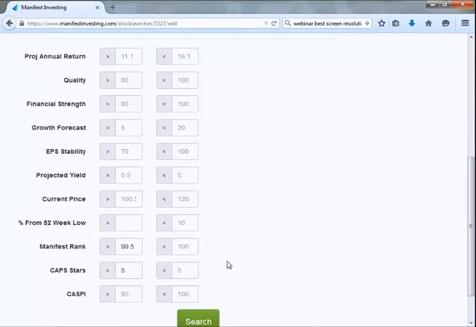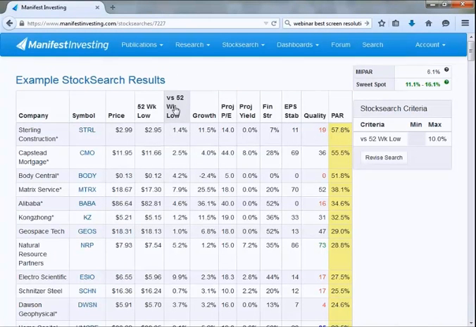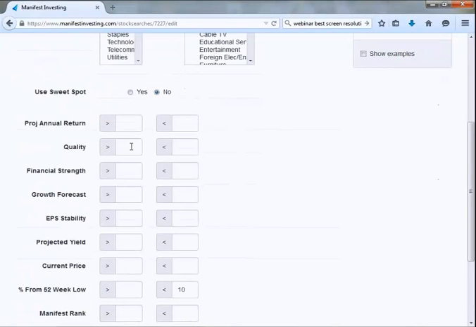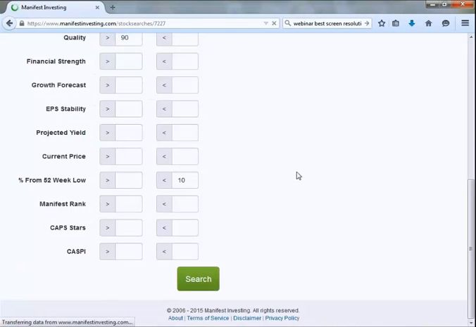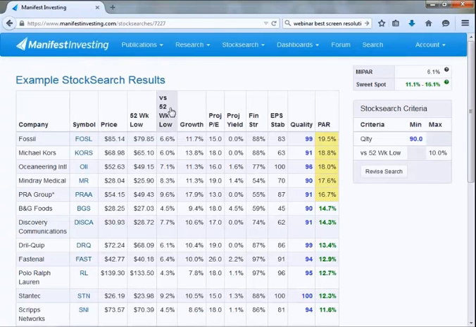One thing that we've changed recently, and was it the very latest roundtable, Mark, where Hugh discussed this? Yeah, it's been the last couple of sessions. He likes to focus on companies that are within 10 to 20% of their 52-week low, so you can probably just leave that at 10, Kurt. You might want to put sweet spot in too, but actually the way he would approach it, and I'll write an article about this, would be very high quality. You put in a quality of greater than 90 and a stock that is trading within 10% of its 52-week low, even that's a fairly long list.